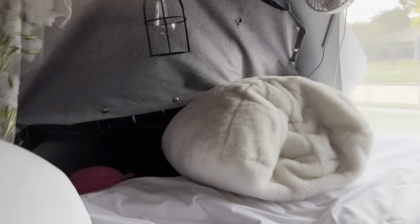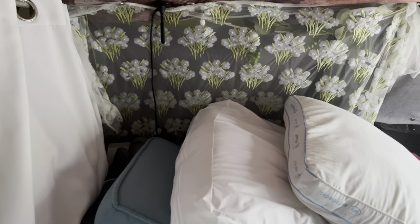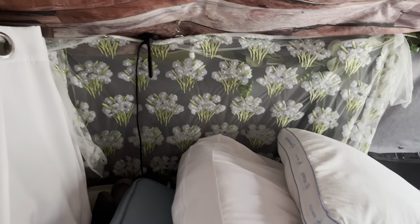That is my current setup — and there's me in the mirror. I need to put my other pillow and comforter on the bed. I love that embroidered bug screen — I used to use it for both sliding doors, and I really wanted to keep it. I like the way this new one opens so I can just get in and out, but I kept the embroidered one on that side because I love it.